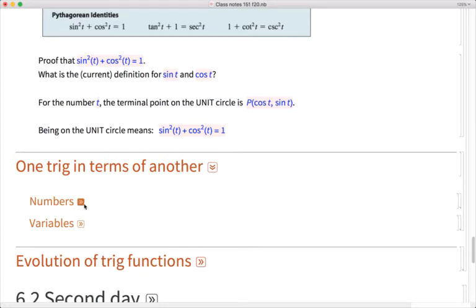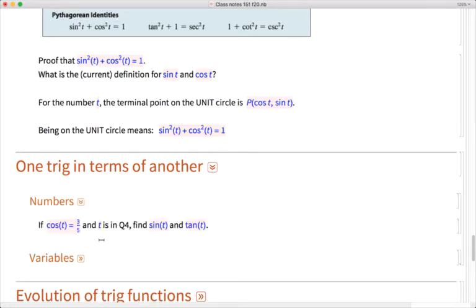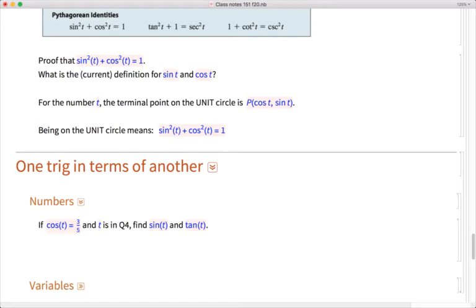Okay. Yeah, so the identities have not changed, and we're going to use them in the same fashion that we used them before. We'll express one trig function in terms of another trig function. So here's a specific example with numerical values. Cosine t is 3/5. We don't think about drawing an angle this time. Instead, we just solve the identity. Sorry, we solve for sine.